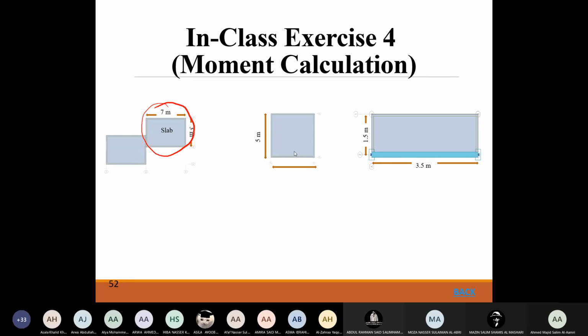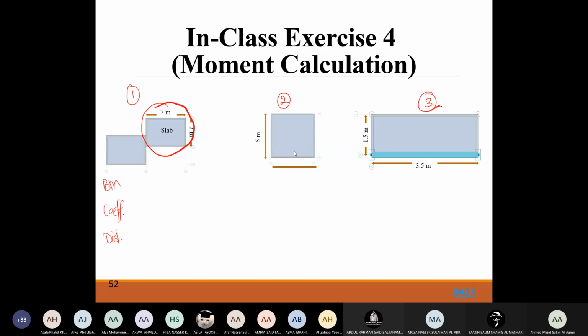Okay, I'll explain only one of them, which is number 4. You can try the other ones. Now, the first thing they were asking is that we need to draw the bending moment diagram, then get the coefficient, and then draw the distribution. So if we take case number 1, case number 2, and then case number 3, let us start with the easiest one, which is case number 3.